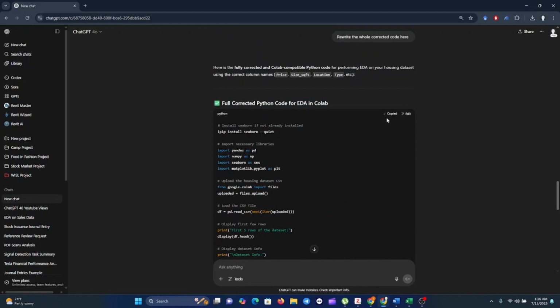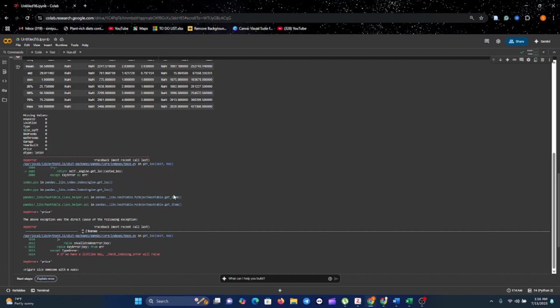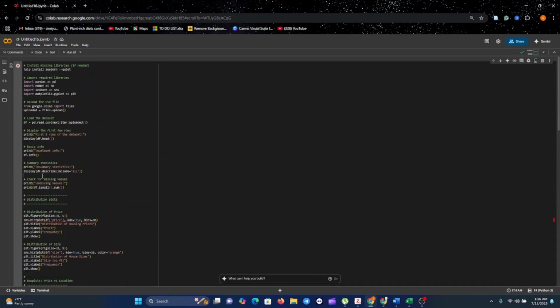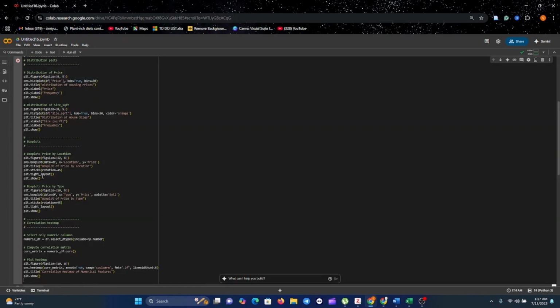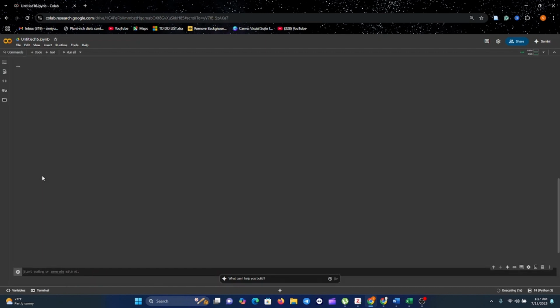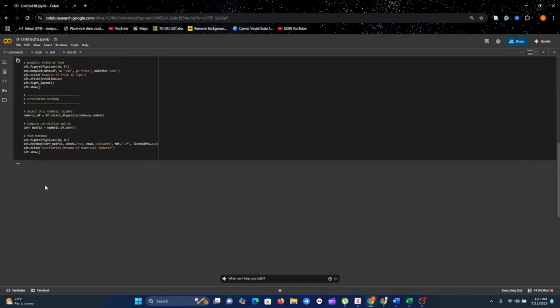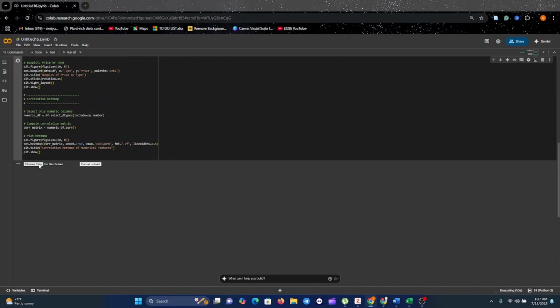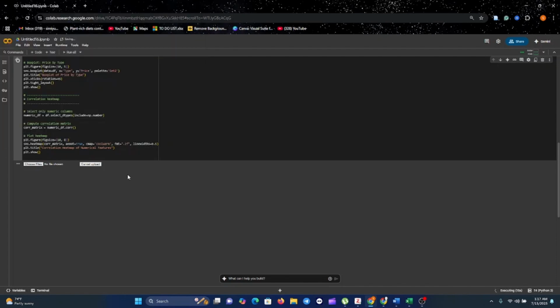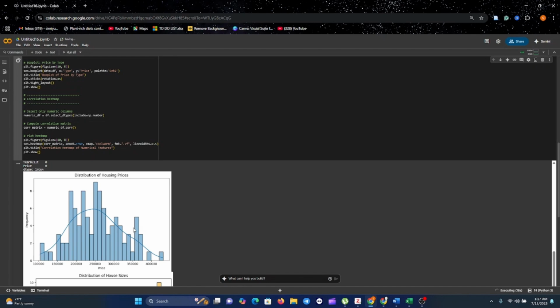So we can just copy this, go back to our Google Colab, then rerun it again. So we will go back, click on this, Control A, delete, then Control V, then rerun the code again to see if it will give you the same error or a different output. So we upload the file. Okay, like that. So then it starts to give us the analysis.